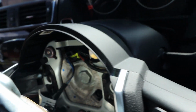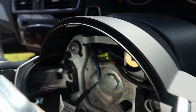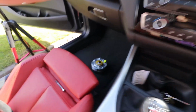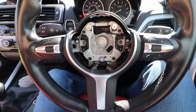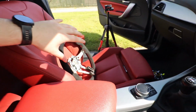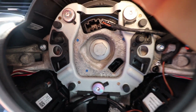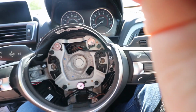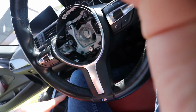Doing that, when we pop this off, there is going to be a connector, you can see it there, the one with the yellowy green bit, and there's a little clip on top you want to push down. So now that we've defused the scary explosive and I've stuck it down there, we want to get the rest of this stuff off this wheel and onto this wheel. I know it's tempting, there's a big bolt in the middle which holds the wheel on. We don't want to do that yet. We want to take off the other connectors because everything on this wheel has to go on that wheel.